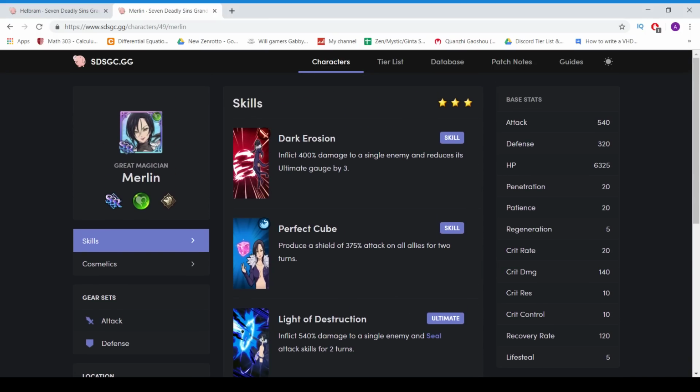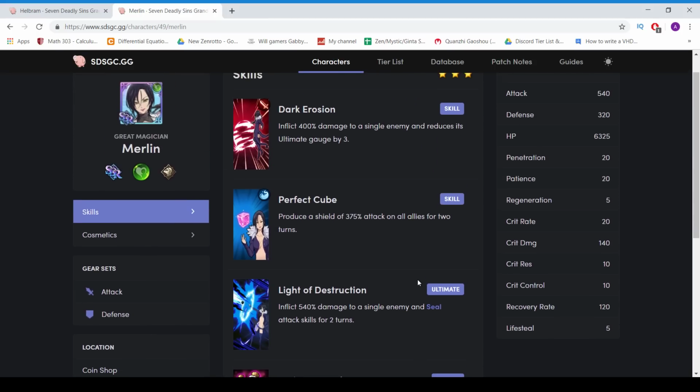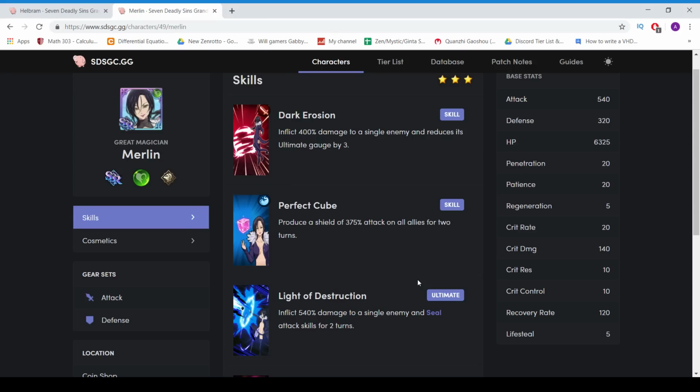Now, when it comes to my opinion on should you summon for her, here's the thing. If you have Ban and Gother, then yes, summon for her. But if you don't already have Ban and Gother, I don't think she's better than either one. In my personal opinion, you go for Ban first, then Gother. Those are the 2 options. I don't think you go for anyone else. It's just they do too much.